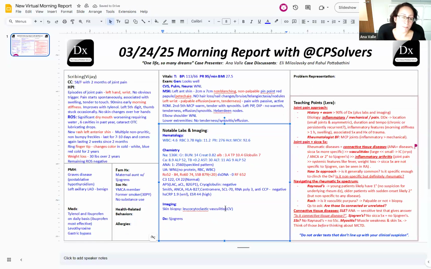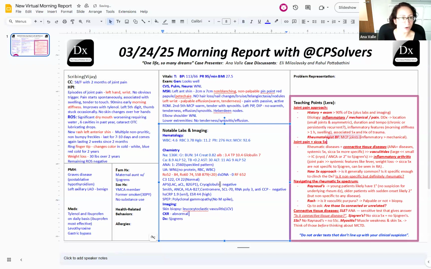in addition to that with dermatology. But we did investigate for other complications of her disease, which included an SPEP, which showed a polyclonal gammopathy, but it did not show an M spike. And we did end up obtaining a chest X-ray, which was abnormal, and we did in fact find that she had interstitial lung disease as well. So overall, this was a case of somewhat more aggressive, active Sjogren's than I think we normally see or consider in clinic.